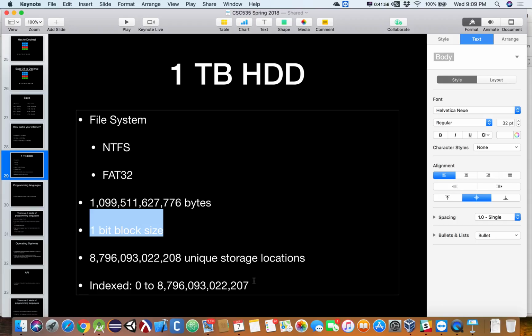So house 274,329,000, blah, blah, blah, would be a much smaller value if I represent it as base 16. So I would say here is the address of that house in a nice, small chunk. It's the same number. Whether we say it in base 16 or in binary or in base 10, they're all the same number. We just have to know how it's encoded so we can pull meaning out of that, right?